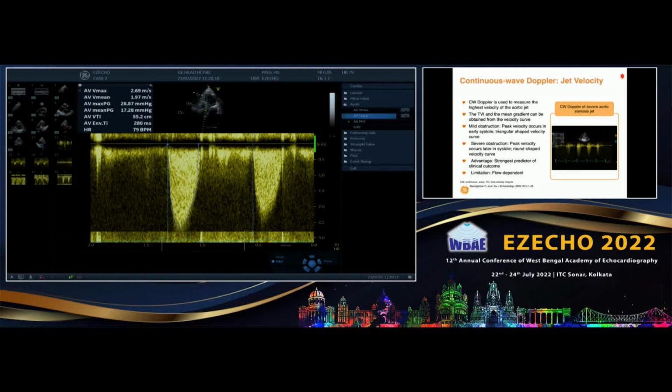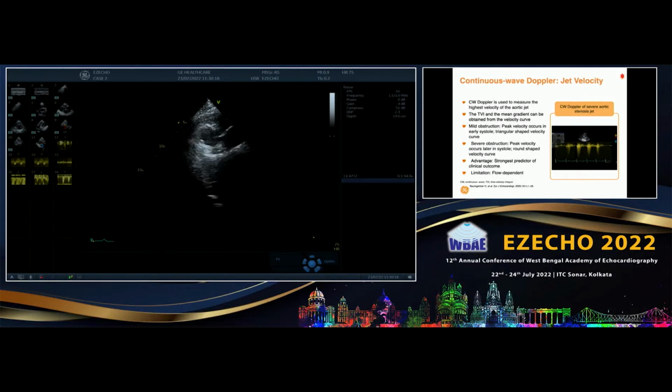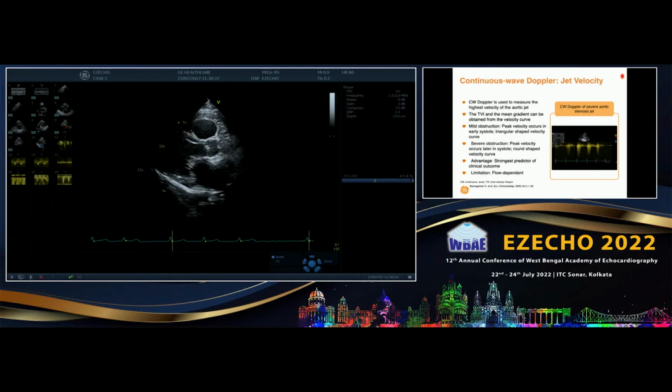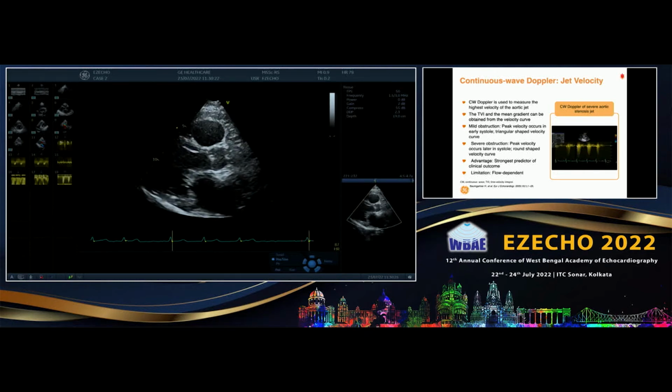But I think the point is, in the presence of, I don't know, let's say this is a moderate MS or severe MS, we don't know. We didn't quantify it, so it may not be very significant. Let's see what the stroke volume is.